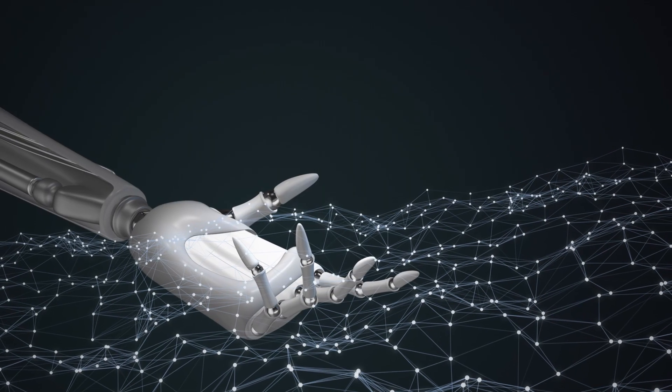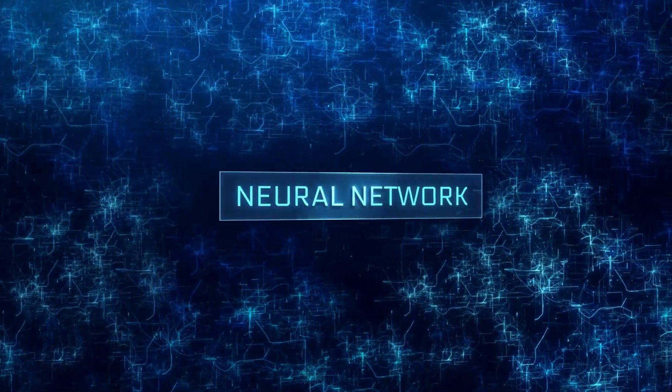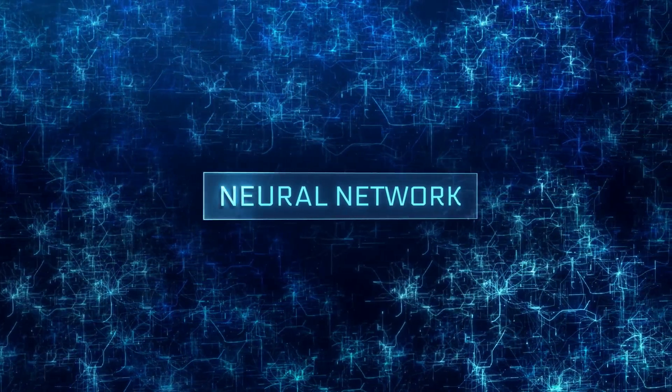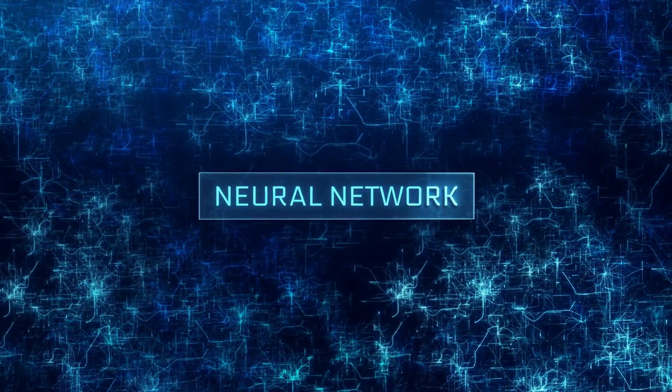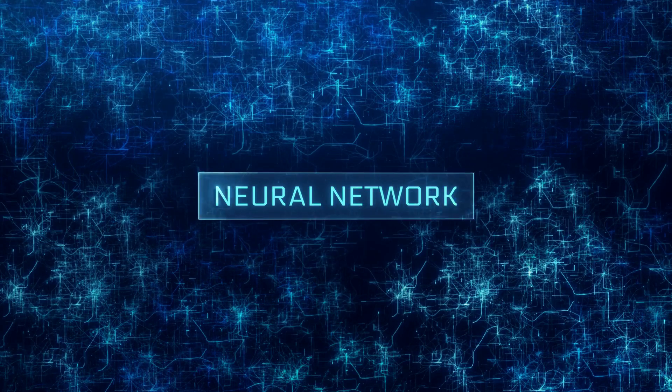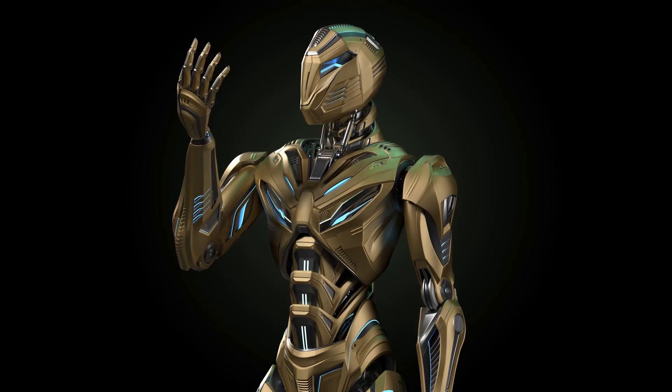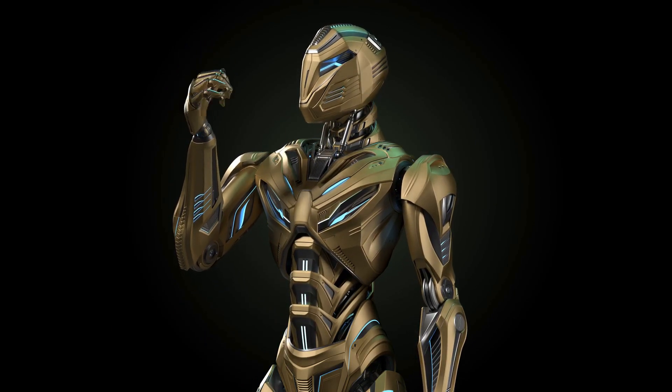The cerebellum of these robots, much like ours, is the epicenter of coordinated movement. But how does it manage such a complex task? The answer lies in the intricate interplay of algorithms and network control systems. These systems are the puppeteers behind the scenes, pulling the strings of these humanoid robots, enabling them to move with precision and purpose.